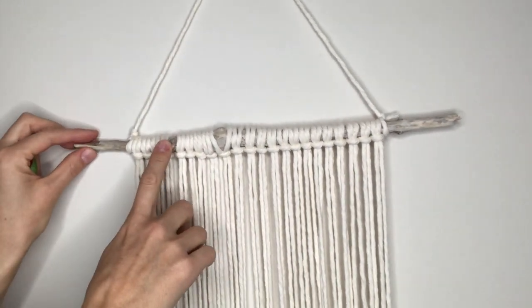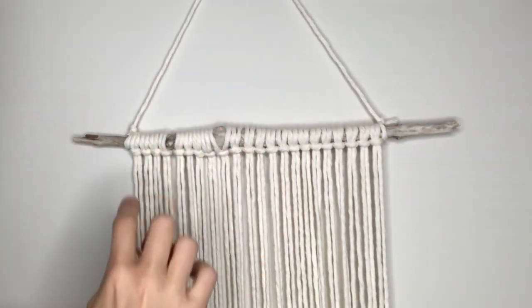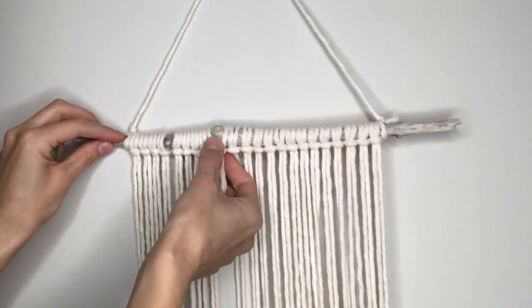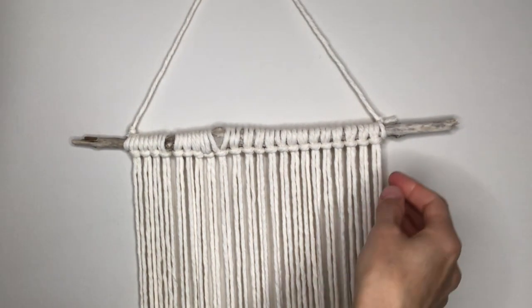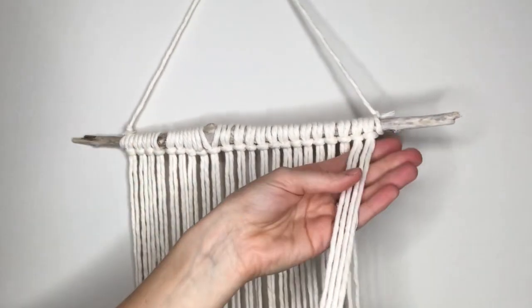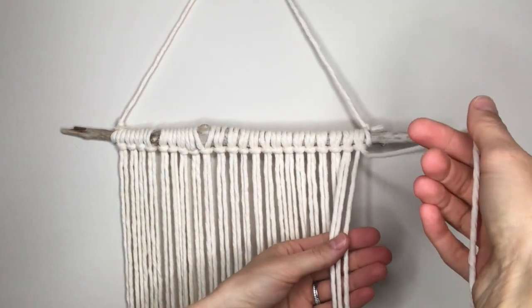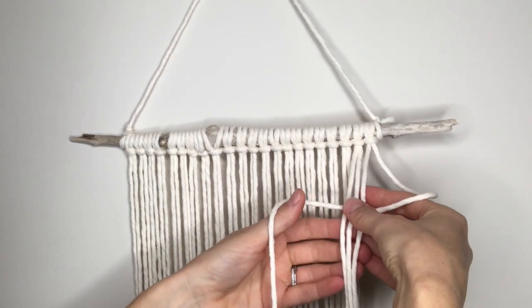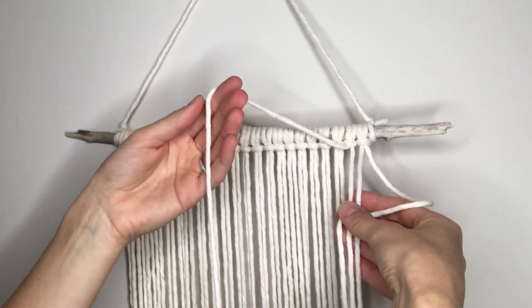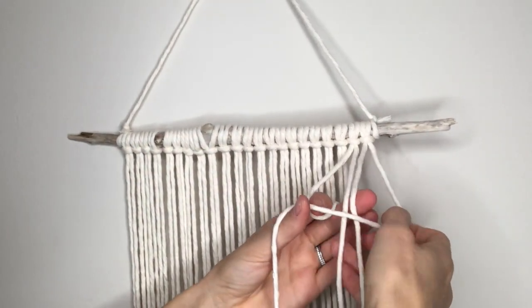And when you're using a natural branch, you're going to have these knots and imperfections that you have to work around, and that's what makes your piece unique and interesting. So what I'm going to do now is a row of square knots. So I'm going to have 4 strands here, and I'm going to take the outermost strand and drape it across the other 3, and then I'm going to take this 4th strand, the other end, and it's going to go behind.